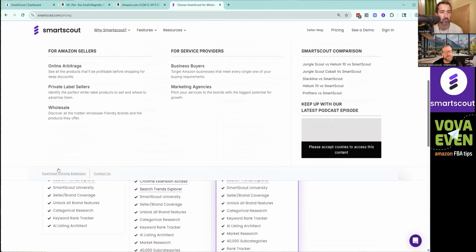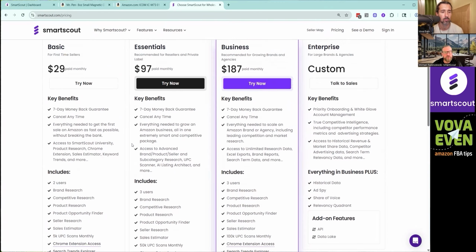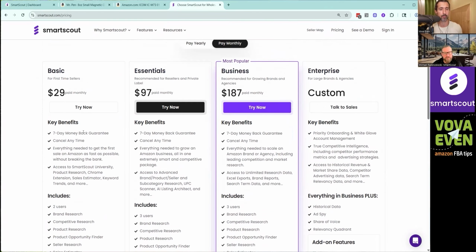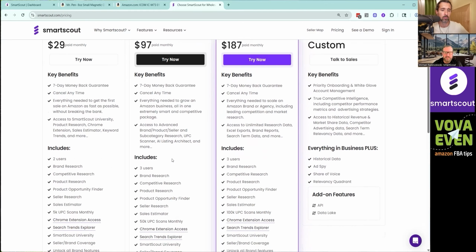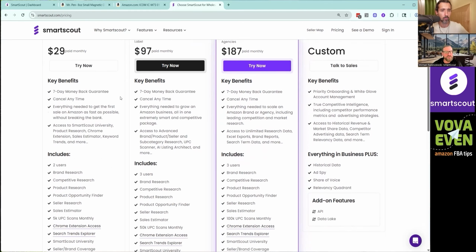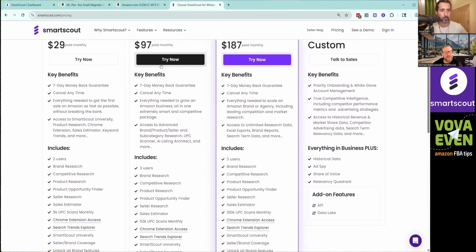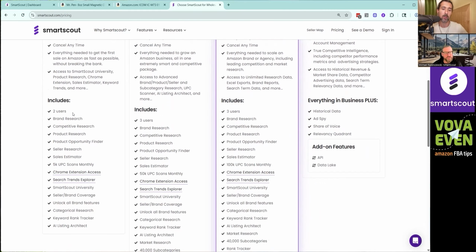I don't think I'm going to go into every single facet here. I'll try to highlight just the key things. But with the essentials plan, you're able to basically start going into more detailed brand research. And with business, you get into the actual advanced market research. It's kind of hard to in a nutshell differentiate the plans. But you do have almost every single thing highlighted here, so you can kind of go in and take a look at what is meant.